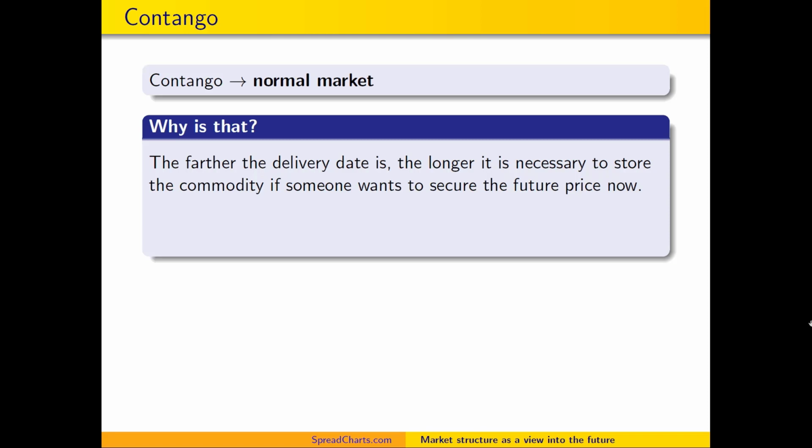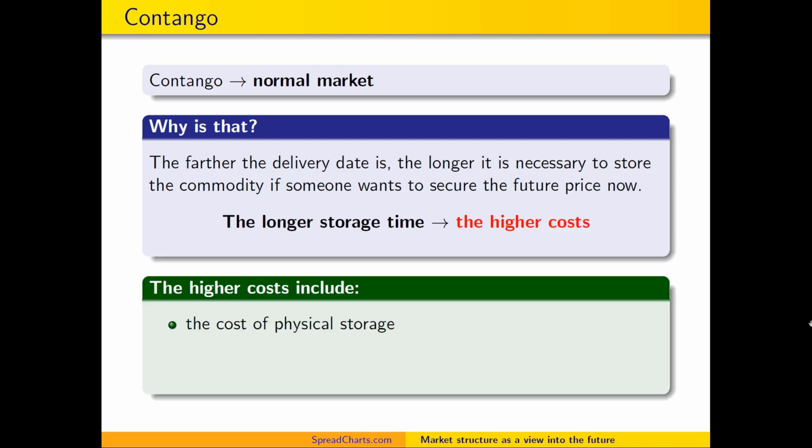Imagine that you are a farmer with silos full of corn and would be willing to deliver that corn in 6 months. But as no new corn will be harvested till then, you have to store the corn until the date, which means additional cost for you. So you say, all right, I will deliver the corn in 6 months, but you have to pay for these costs. If you want the corn in 3 months, my cost will be lower, so your price would be lower too. And if you want the corn immediately, there are no storage costs, so the price would be the lowest. The higher costs are related to physical storage of the commodity, insurance, financing, etc.